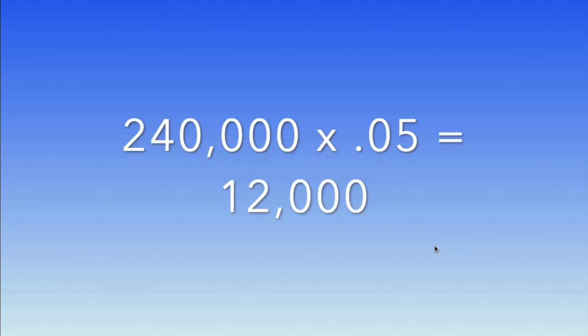And in case you want to check yourself, again, you can put it right into the T. You're going to take that $240,000 that you just got and multiply it by 0.05 because that is the percentage rate, and if they're next to each other, you're going to multiply. So $240,000 times 5% equals $12,000. So when you reverse it, it still works.